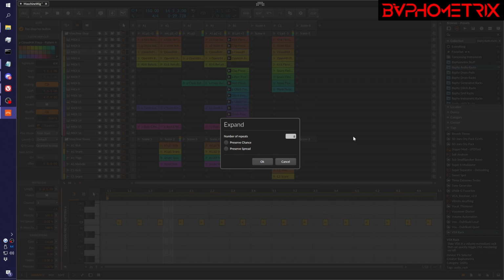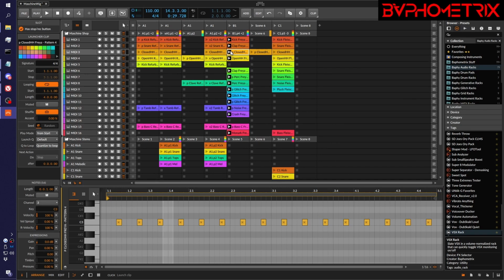So I'm going to do this, let's see, how long is this bar? This is a 4-bar loop. Yeah, I'm going to bounce in 8 repeats and end up with 32 bars of MIDI. So I'm just going to do this and leave these blank by default. Click this, and all it does is in the next available slot, it prints a burned version of this clip.